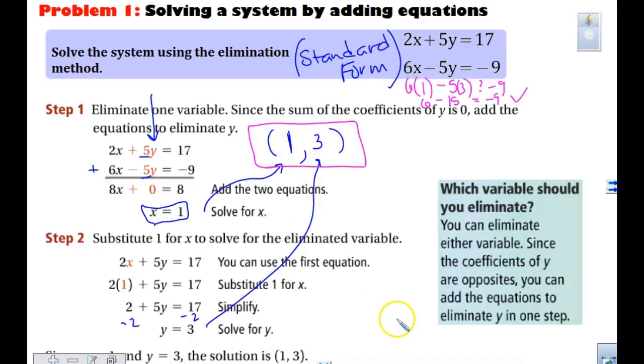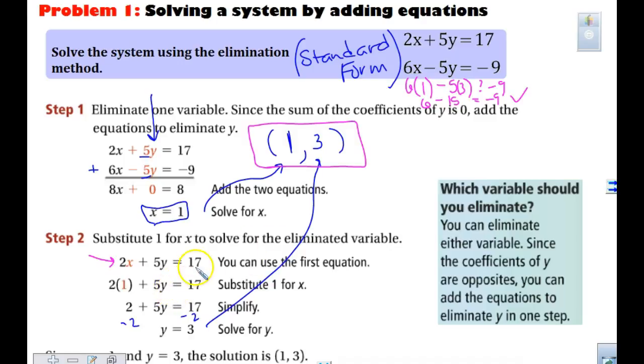Sam? Once you put in the value, does it matter if you put in the second one or the first one? Well, since I used the first one to find y, my guess is if I plugged it in, it's definitely going to work. So since this is the first equation that I used to find what y was equal to, I want to use the other equation, because it should work in this one, right? If I replace 3 up here, and I replace the 1, I mean it's going to work.